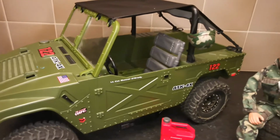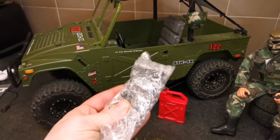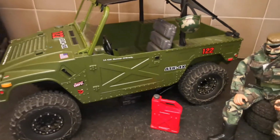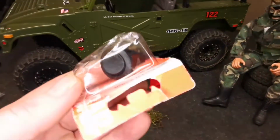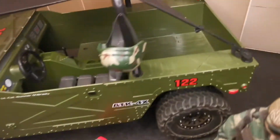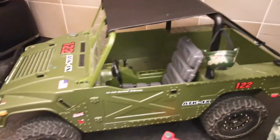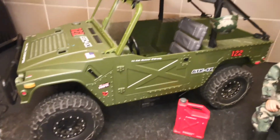What else have we got so far? The only other thing I've got so far is the alloy brace for the chassis that the gearbox sits on, and also a little rocker switch which will sit inside of here, and that'll be the on and off switch for the car itself, and that'll need to be waterproofed, I'm sure.